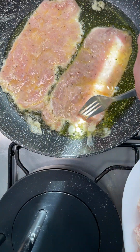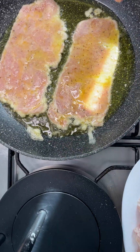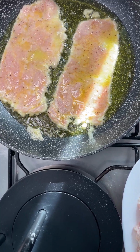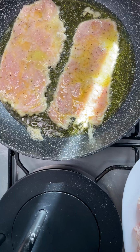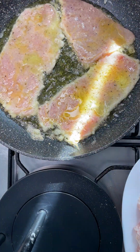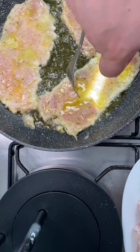You may also need a fork to arrange the pieces sometimes. And there is no fit for another one. I will search for a triangle one. Smaller, but I don't know if this one will fit. Let's try to fit it somewhere in the pan. Let's see here, like this. Yeah, it fitted. So you will do 3 at once. It's a good choice like this.